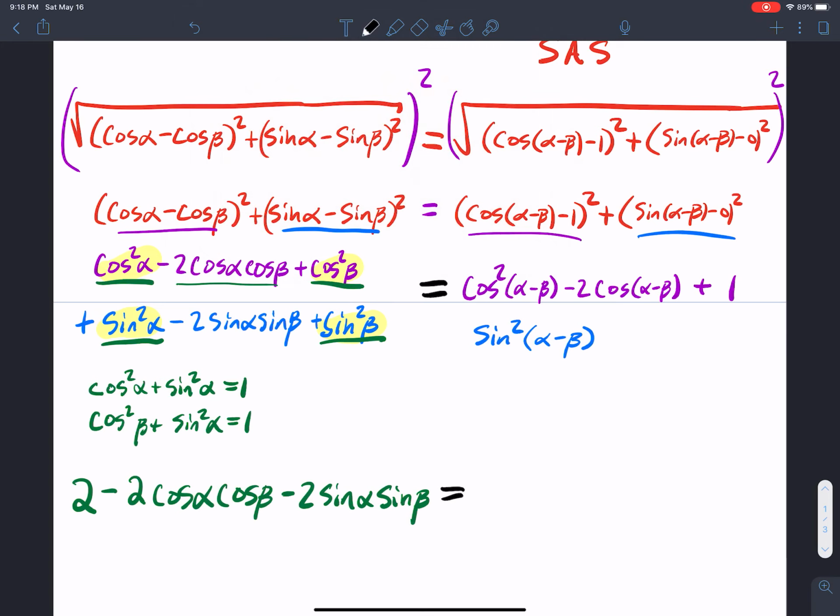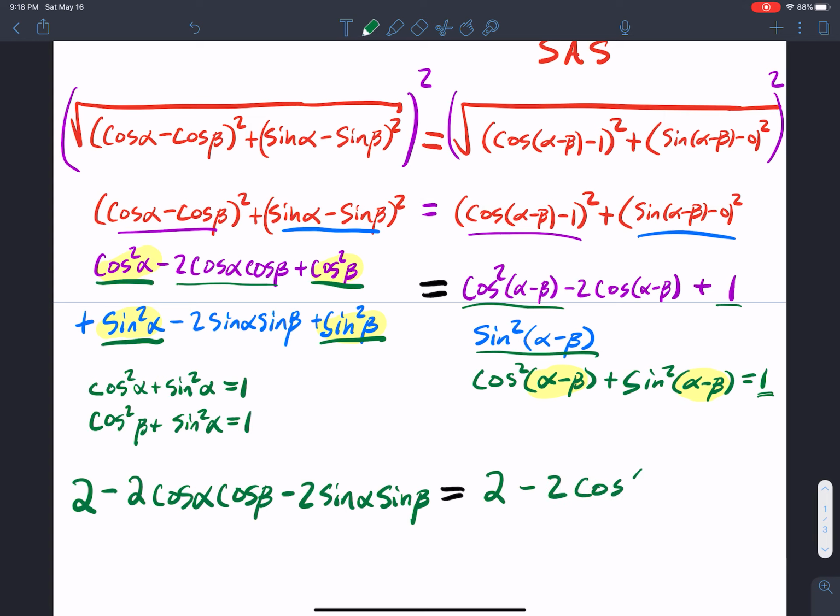And then that's equal to, let's see if we can do anything here. This and this put together, cosine squared of alpha minus beta plus sine squared of alpha minus beta, well, that's equal to 1 also. Okay, it doesn't matter if the argument's the same and I'm doing the cosine squared of blah plus the sine squared of blah. No matter what that blah is, if it's the same blah, then it's going to add to 1. So that becomes 1. So I have 1 and 1 is 2, and I have minus 2 cosine of alpha minus beta here.